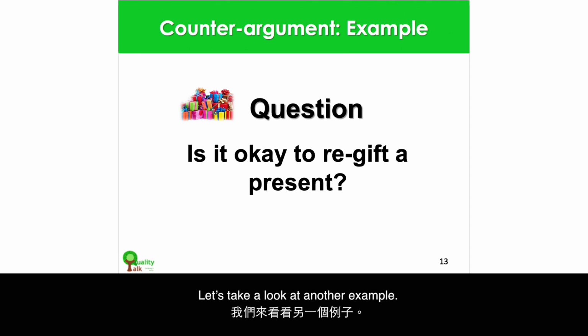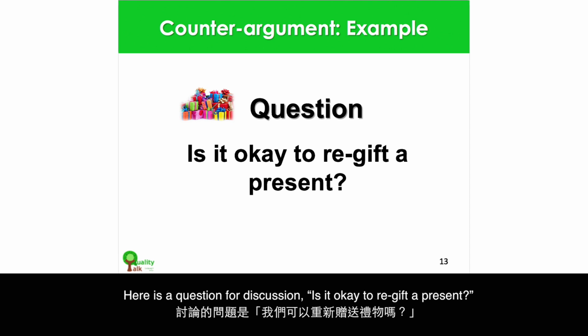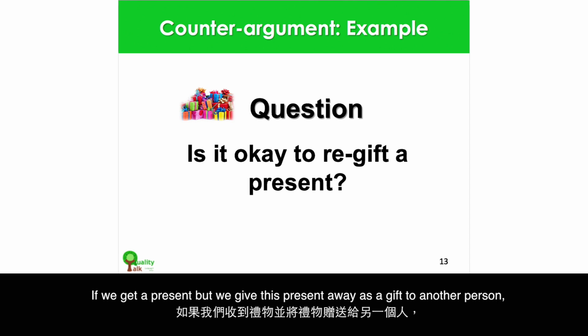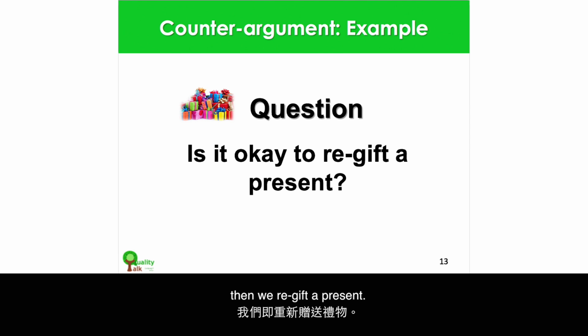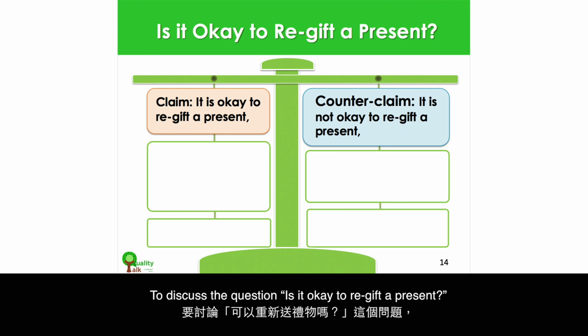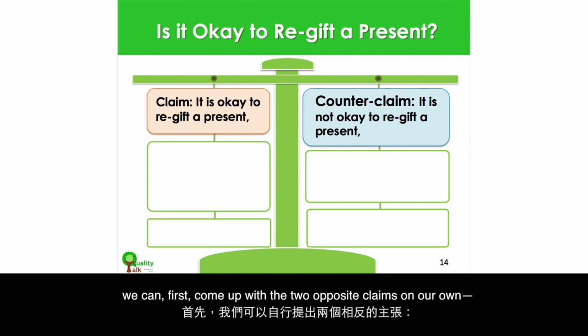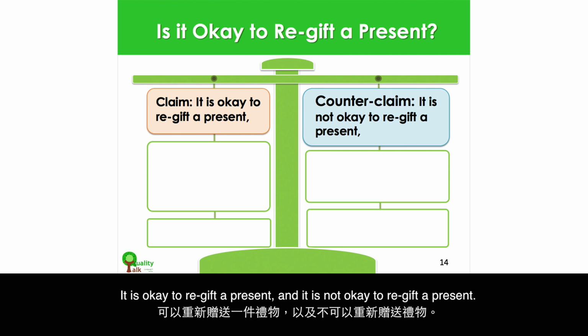Let's take a look at another example. Here is a question for discussion. Is it okay to re-gift a present? If we get a present but we give this present away as a gift to another person, then we re-gift a present. To discuss the question, is it okay to re-gift a present? We can first come up with the two opposite claims on our own. Is it okay to re-gift a present? And is it not okay to re-gift a present?